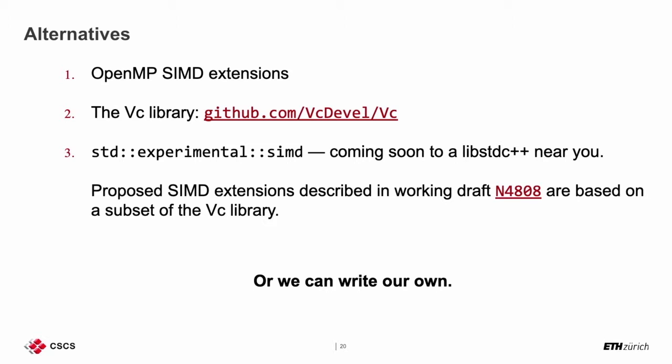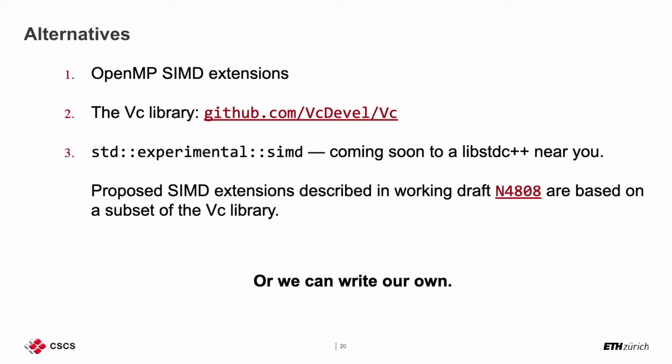There's an excellent library, which I would recommend wholeheartedly, called VC. This is publicly available. It's open source. There's a link to GitHub. If you do want to use explicit vectorization, like we're going to be talking about in this talk, use this library. It is really good. In fact, it's so good that it has spawned a proposal for the C++ standard library, the parallel data extensions. It seems very likely that this will get incorporated, if not the next version of C++ then the version after. And you can just wait until this becomes part of the language.